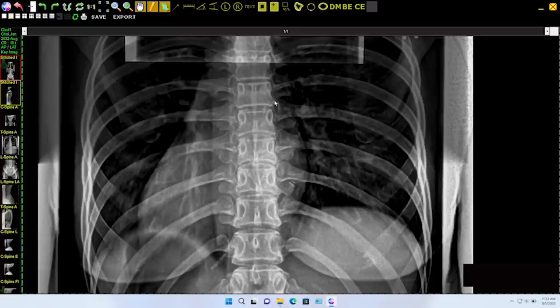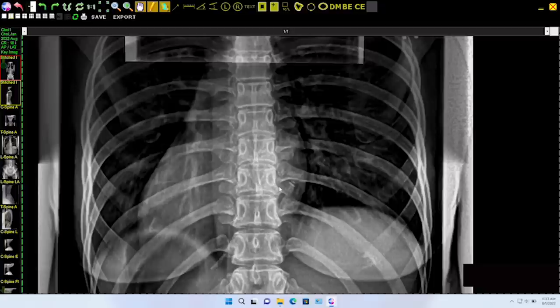Now, there's a finding I'm seeing here, it's just telling me your lifestyle. So I know you did a lot of manual work, okay? And when I'm looking at the bones here in the middle of the back, they should all be square. And we see that they're slightly concaved. Okay, slightly. That just tells me there was a lot of bending, a lot of lifting, a lot of movements, a lot of physical stuff.